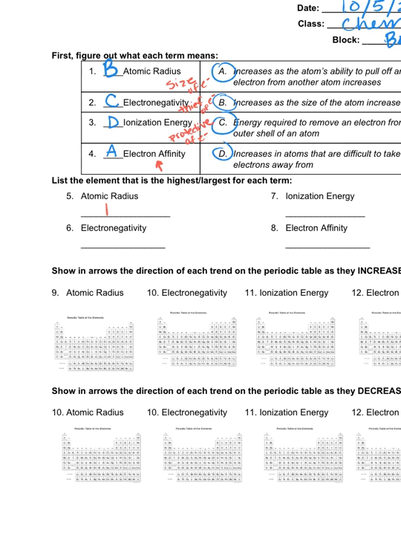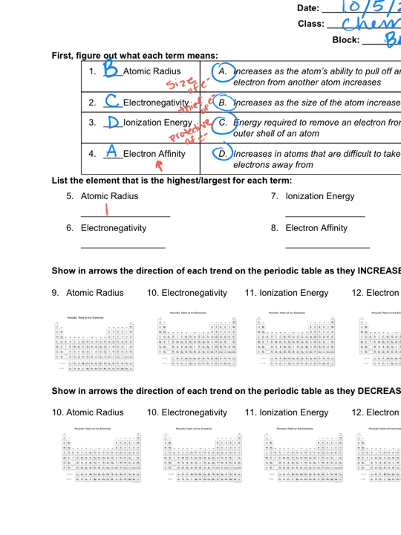The electrons are much, much smaller than protons. So even though we're going left to right, adding a proton and an electron, a proton is exponentially larger than an electron. So you have an exponentially stronger nucleus pulling on those electrons. And so as you go left to right, it's actually pulling the electrons tighter and tighter to itself, and it's becoming more and more condensed and more dense. Correct? So elements on the right side of the periodic table are smaller than those on the left, even though they have more pieces in them, because they're more compact. Does that make sense? All right.